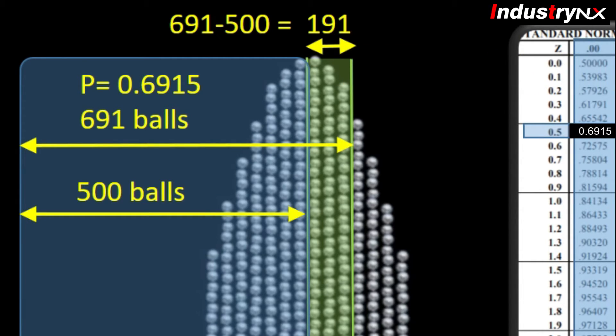Let us count physical balls to verify this logic of z-score p-value table. So we need to count total number of balls in all three compartments, which are 63 plus 62 plus 60, which equals to 185, which is very close to 191. This means there is some error in prediction.